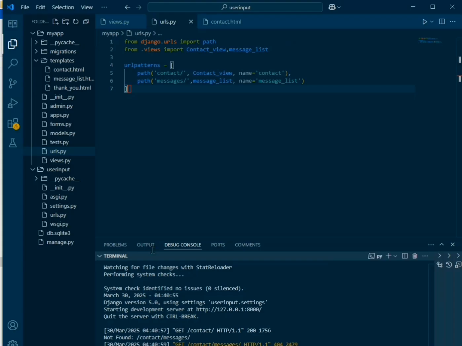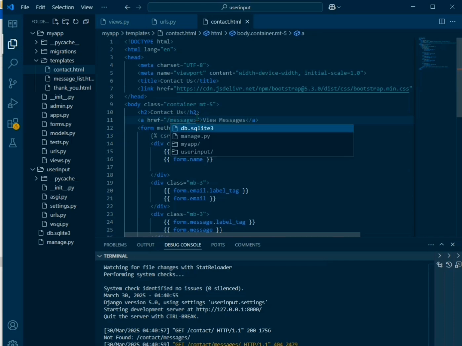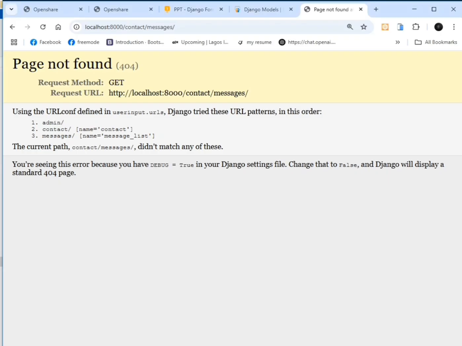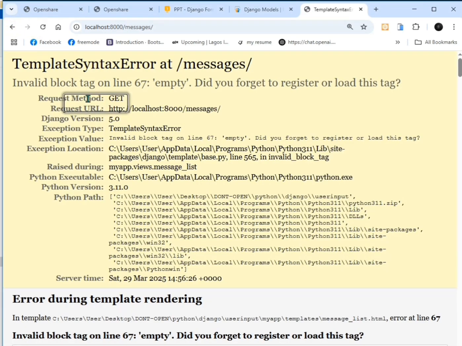Okay, let's check. It says template syntax error, empty, invalid tag on line 69, empty.